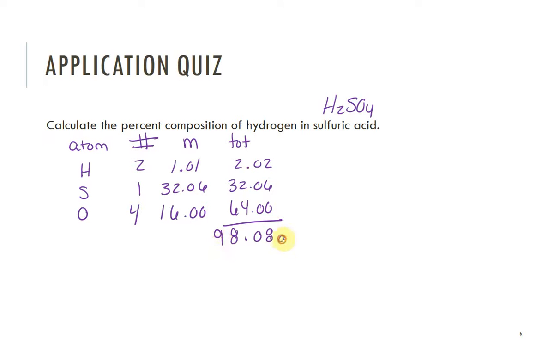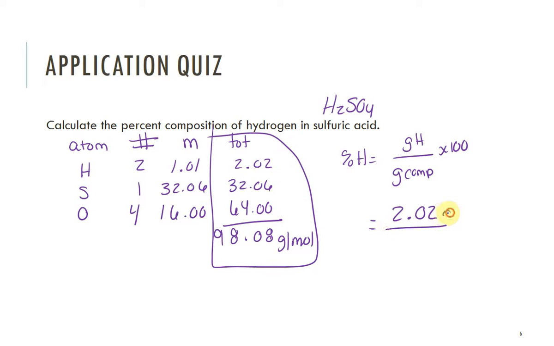If we're looking for the percent hydrogen, percent hydrogen equals the grams of hydrogen over the grams of the compound times 100. From this column, we choose the amount from hydrogen which is 2.02 over the total from the compound which is 98.08 times 100. So you have 2.02 divided by 98.08 times 100, triple checking my math, and you get 2.06 percent. As long as you are making your table and plugging it in like this, that is how you find the percent composition.